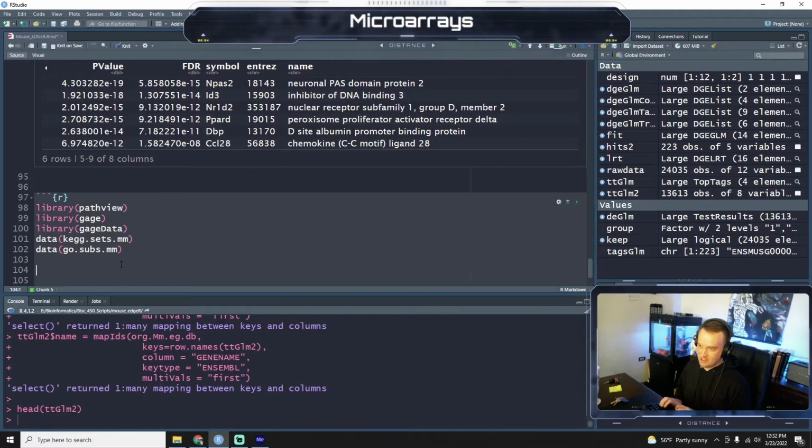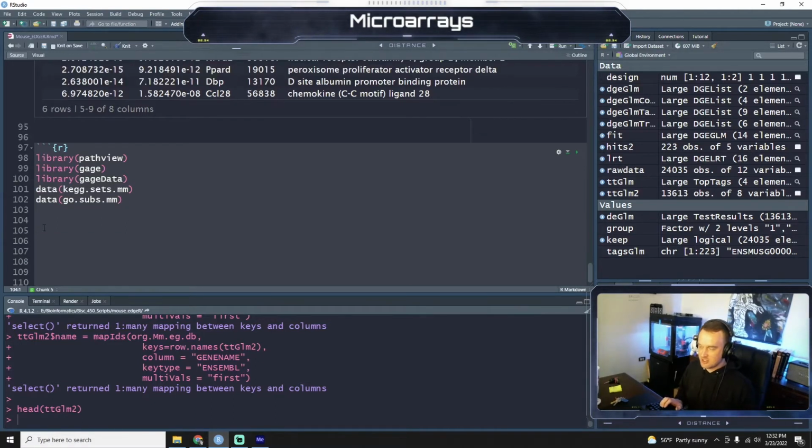It's the same thing. We're just taking our differentially expressed genes from this technique and running them through the same Pathview process. So foldchanges is ttglm2 log fold change, the log fold change we just created.